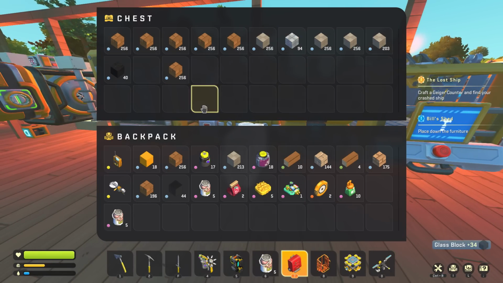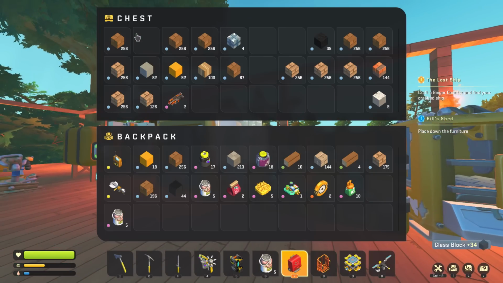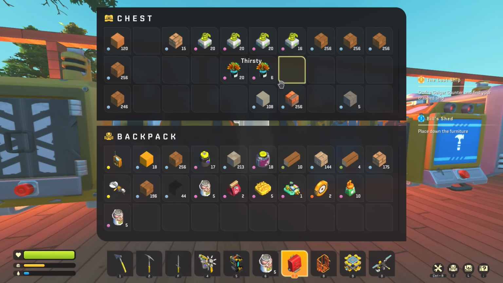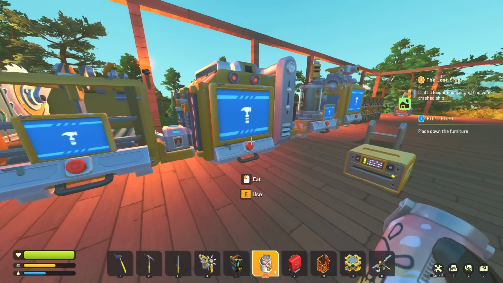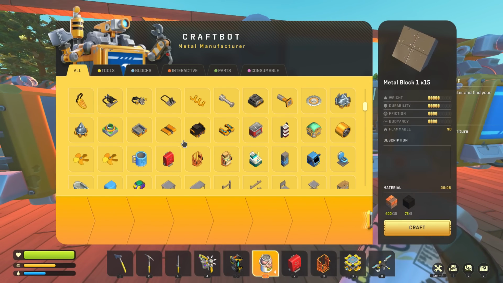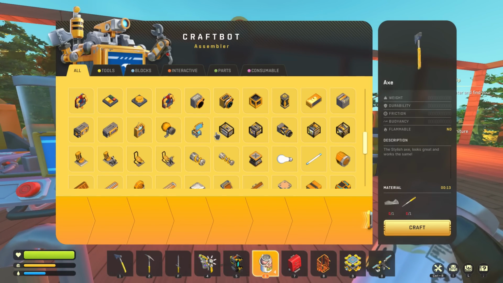Oh, glass. Okay, 34 glass. We're at 44 glass. Didn't I need 45 glass? I think I legitimately needed 45 glass. Oh, I'm thirsty. Here, let's drink a sunshake. I'm like 99% sure we needed exactly 45 glass. Fluorescent light tubes. Where do I build those? Are they chemicals? No. They're probably in the main craft, right?